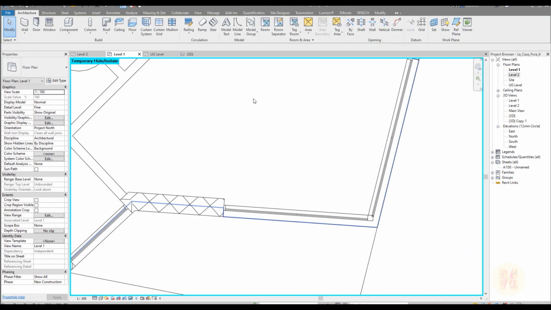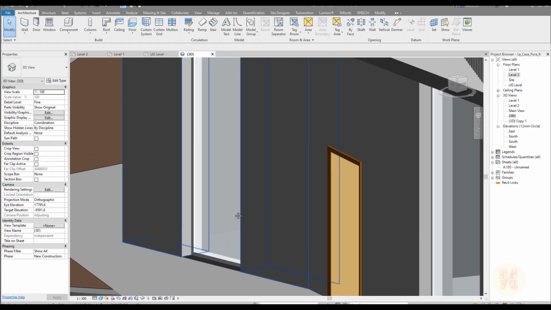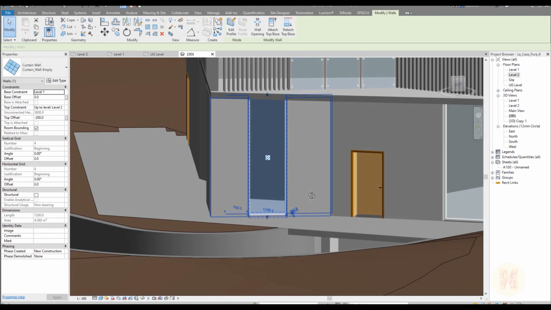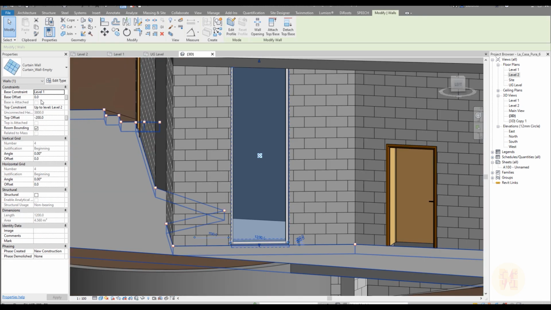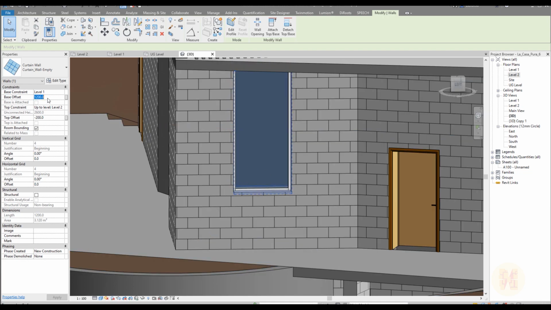Okay, much better. I will go to the 3D. And now we will make it smaller. First, I will select this window, and you will find here the base offset. Base offset minimal, I will do 1200 millimeter, like this. Even much, 1000, maybe 900 millimeter.